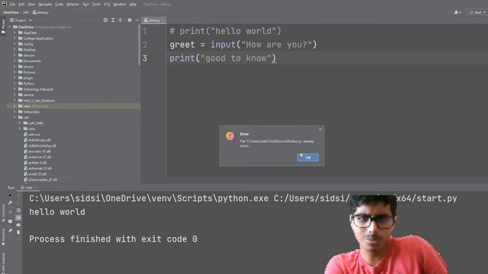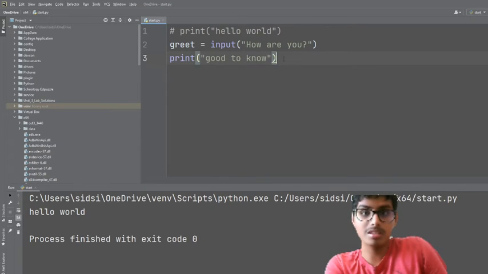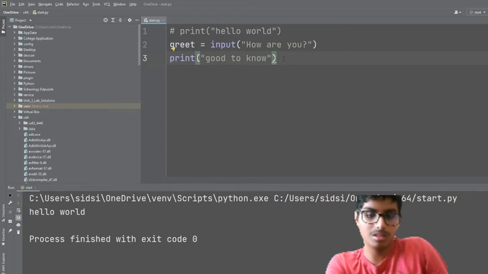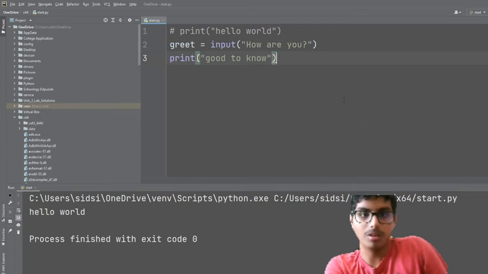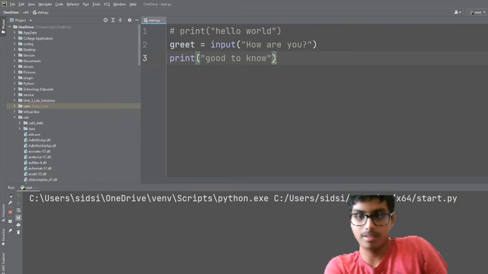Start.py already exists. Where does it exist? What is this? This is literally start.py, you guys. What is it talking about? No, I don't want to. Oh, I think I know what's happening here. Let's just click the run file, I guess. It's a better idea. How are you?